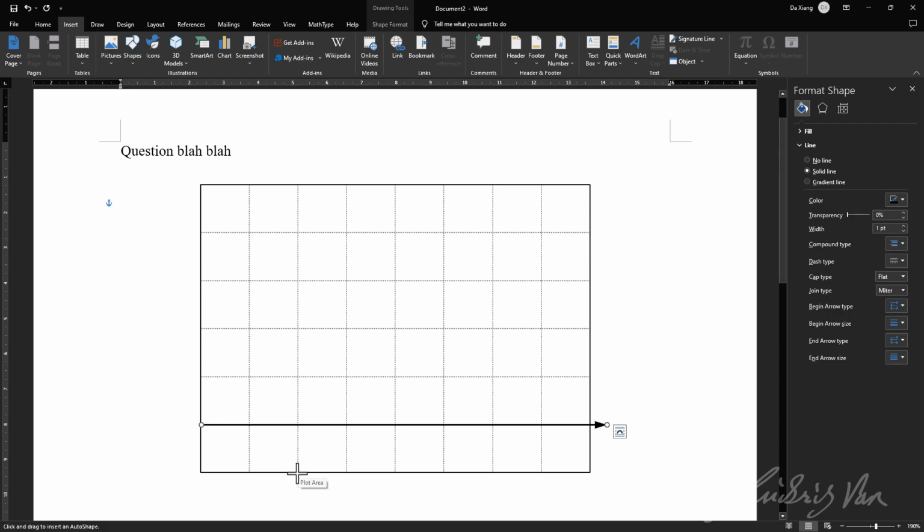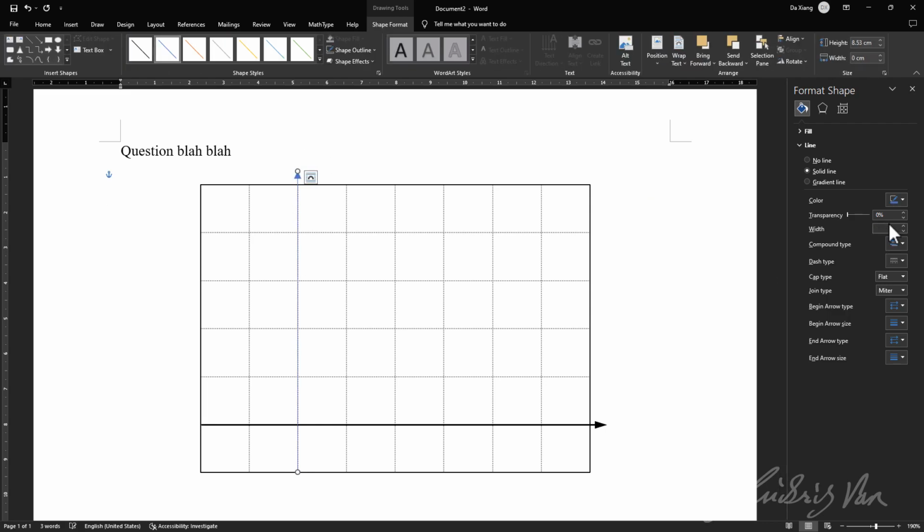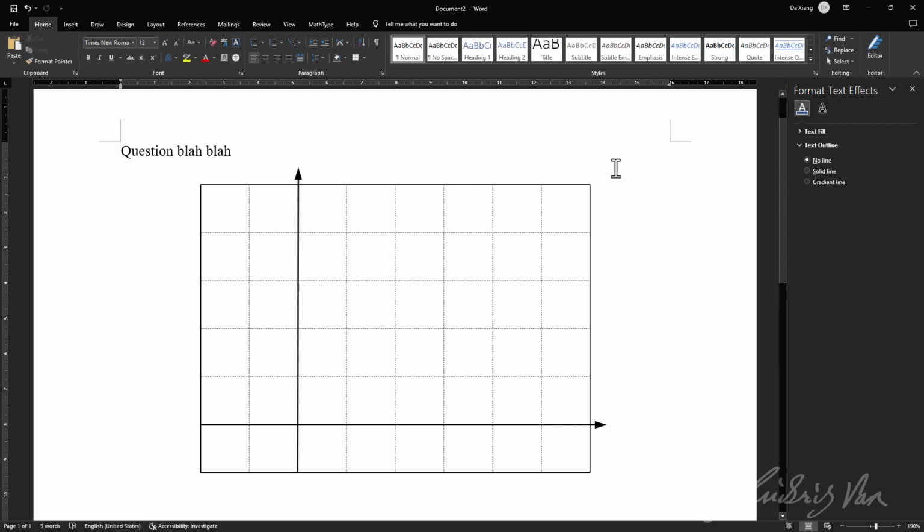Do the same thing for the Y-axis. Hold on to Shift, go up. Make sure it's black, long arrow. Now you can see the arrow is a bit short. You want to hold on to the Shift key again so that your arrow will be straight. Of course, make it a bit thicker. Then we are done with the axis.